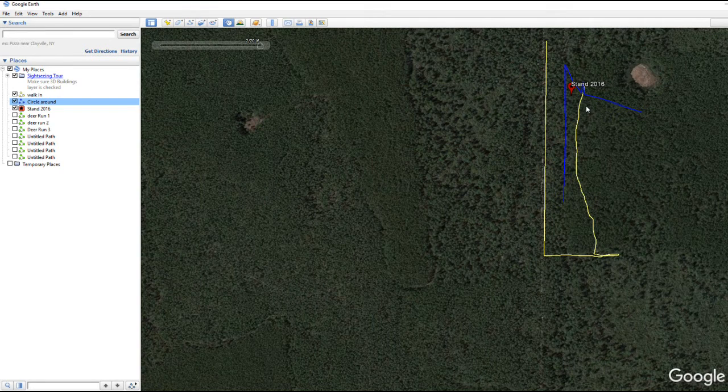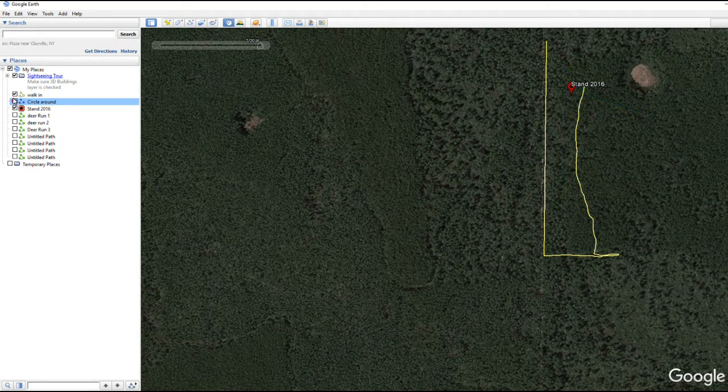Now, just blindly going out into a clear cut and tromping through the brush and trying to find these areas can be very difficult. A lot of times I find a run that's entering, and even those runs that enter are going to be really thick. You've got to push through them pretty well. But in my years, as I marked deer runs and my trails, I happened to notice something about Google Earth.